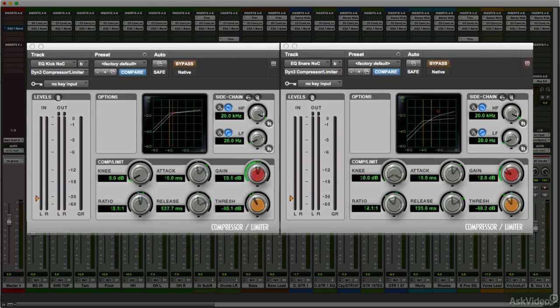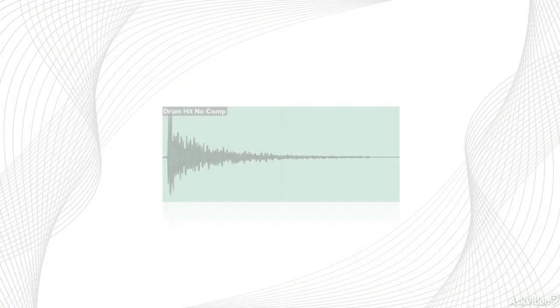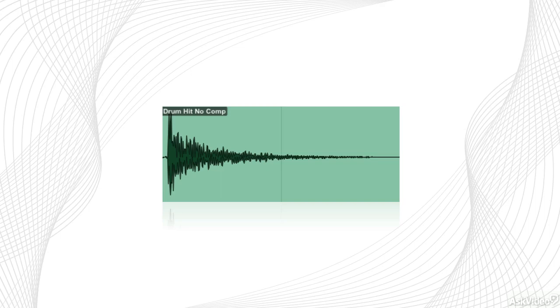A slight change in settings can do just the opposite. Fast attack and release settings will enhance the decay for a boomier, fatter drum sound. A very fast attack setting, up to around 1 or 2 milliseconds, will immediately clamp down on the transient impact, but then a fast release, up to around 40 or 50 milliseconds or so, will allow the decay, the ring, to quickly come back up.